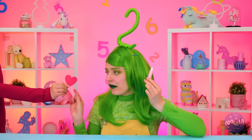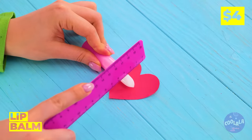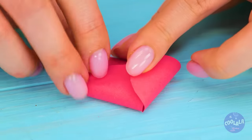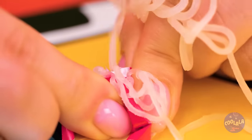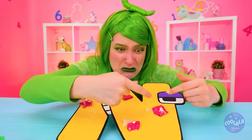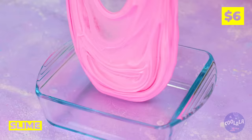Let's give Two a peace offering. Wait, what's she doing with that lip balm? Oh, she's turned our heart into a pimple. Make those pimples with plenty of pus. Speaking of slime, it's great for crafts.